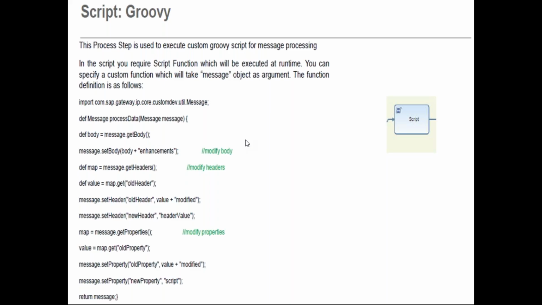Okay. Now, if we can't meet the requirement with the standard functions, of course, going forward we will become experts. Once you become an expert in CPI, you can reduce the Groovy script usage, that would be fine. But initially, if you are in some gray areas, if you are not sure how to achieve it with the standard functions, then we have to use Groovy script. So Groovy script is the alternative for any workaround solutions.